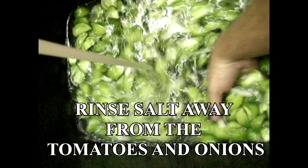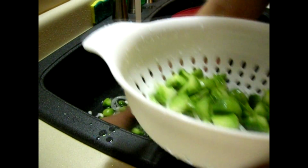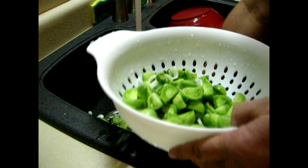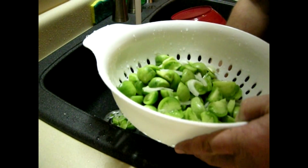Now, after you get the tomatoes and the onions out of the fridge, after 4 hours, rinse all that salt off real good, because this is going to be more of a sweet type pickling. It actually was almost like a bread and butter. It's really sweet. And I got it all rinsed. Now I'm going to make sure they dry really good. Get all the moisture off.